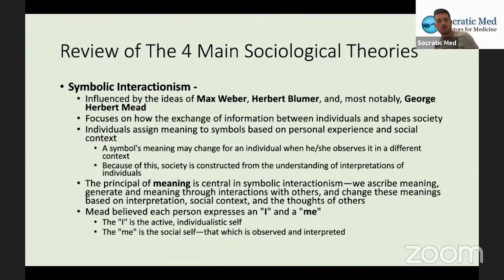Okay, theory number 3. Oh, and I just wanted to mention really quickly that those first 2 theories were macro sociological theories, because we're looking at sociology from a top-down perspective. So we're looking at the entirety. In structural functionalism, we're looking at these structures and how they create society. And then in conflict theory, we're looking at how these different institutions and these different classes compete.